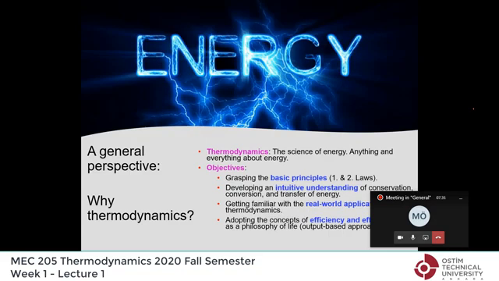Therefore, thermodynamics is basically about the basic principles of energy. That is to understand what energy is. And it is not a surface or superficial understanding. We have to have some intuitive understanding of energy, and especially the conservation of energy, conversion of energy, and transfer of energy. And the course will not be just a theory. It will have to involve a lot of applications from the real world, and it is what we will do. And we will learn about efficiency and effectiveness.